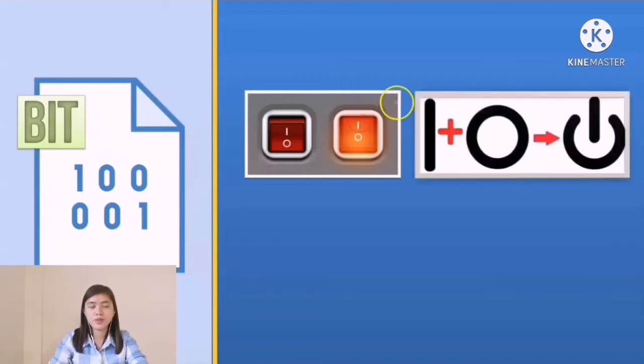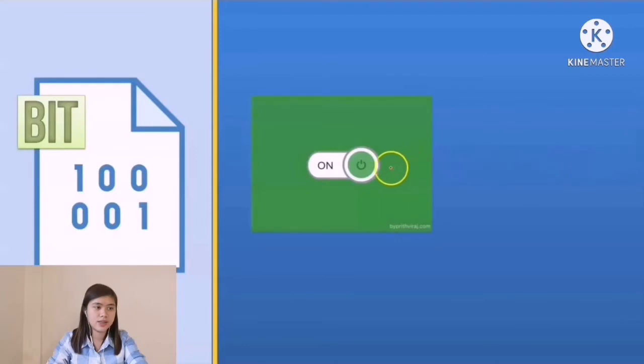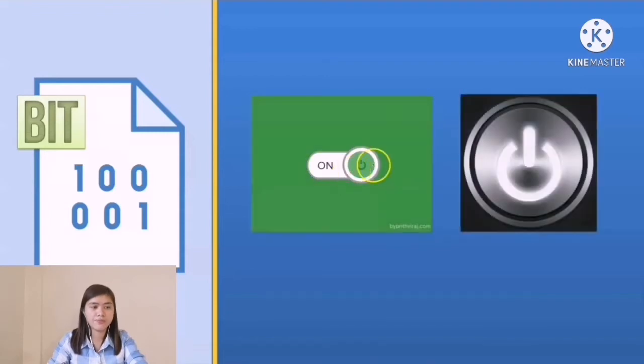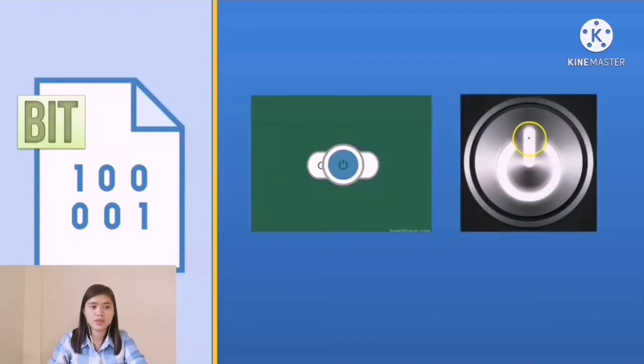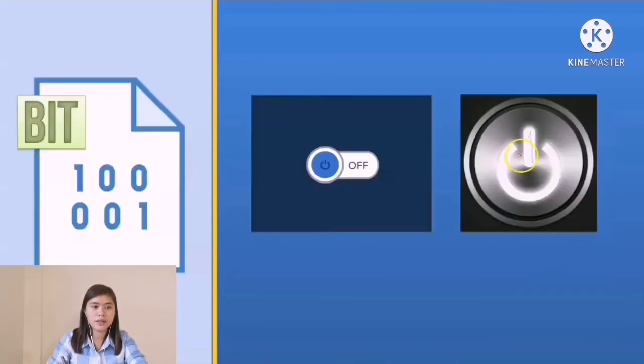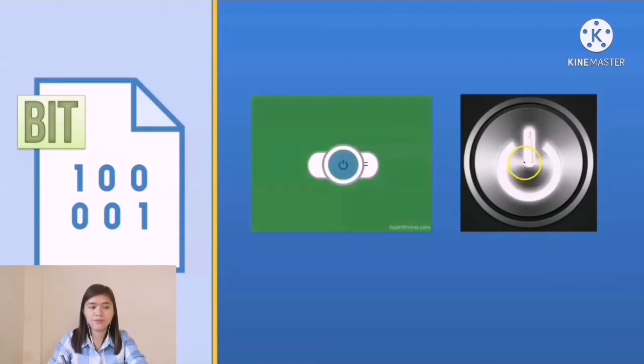So there are some examples or possibilities where 1 and 0 are combined. This is what you will see. This means that the switch can be used for turning on and turning off the device, just like this. So one single button for on and off. And another one, this is for 1, which means on, and 0 for off.